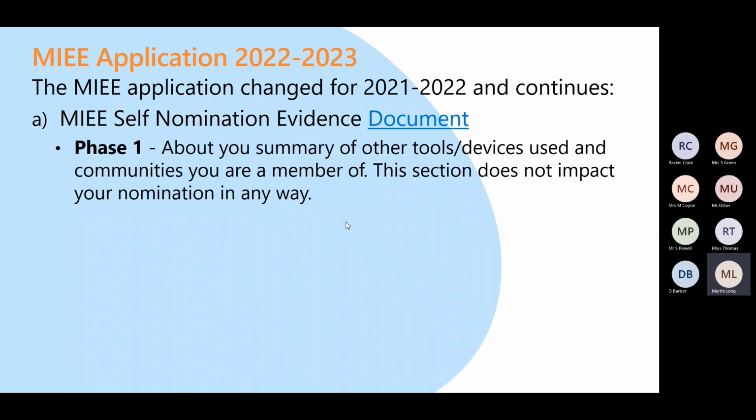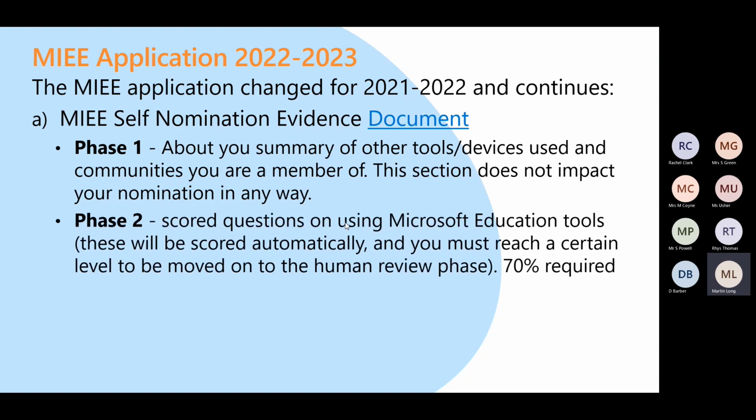Phase one, as I've said in the past, and as Lanny also said in the guest session, is really just getting some background for you. Microsoft want to know where you are currently in your journey, what sort of things you're interested in. Are you particularly passionate about some aspect of technology or IT? But absolutely nothing that you write in the phase one section will be taken into consideration in awarding you your final MIE application. It's purely for background purposes.